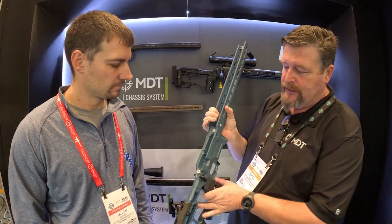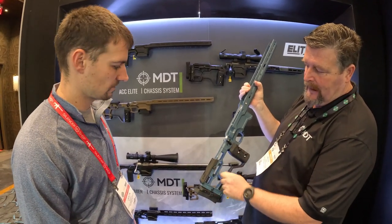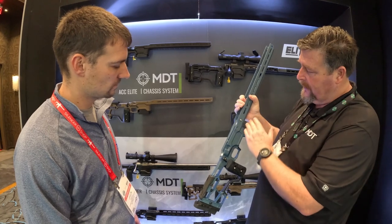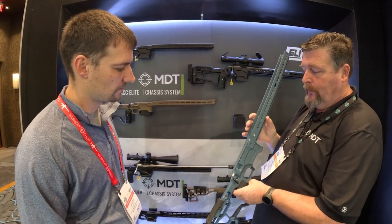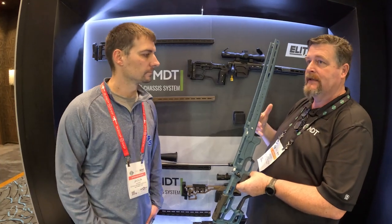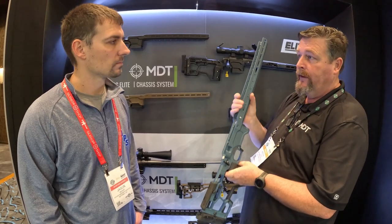Coming back through the butt — there's a straight line from the front all the way back through the mag and into the butt stock. No deviations, so all that energy comes straight through the recoil lug all the way back into the shooter. The idea is to not have flex, bend, or twist. We apply science when we build things — we put accelerometers in to see where vibration and flex come from throughout the system and wanted to minimize that.